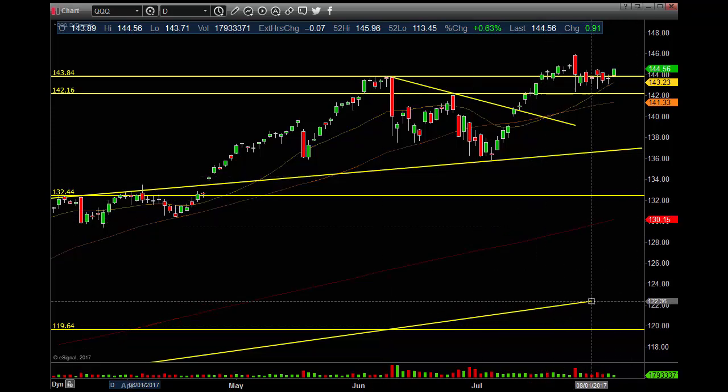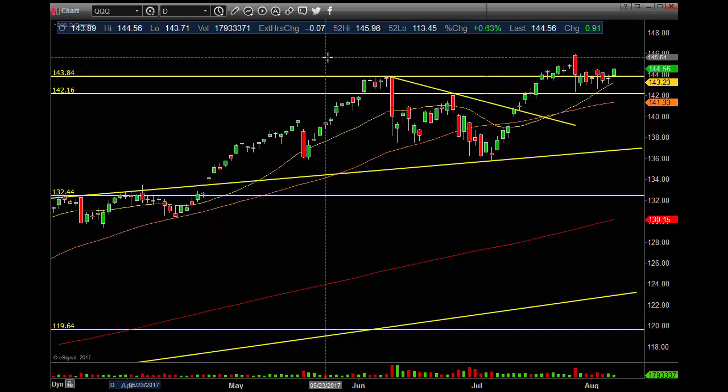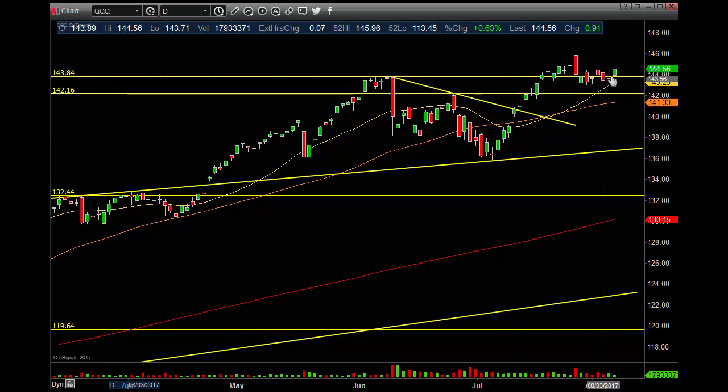So it is the Qs, guys, the strongest out of the deck here. So let's keep an eye on this one, see what it brings in the next week or so. Keep an eye on volume too, guys. If it remains light, these things will just chop around. We'll get slight pullbacks, but it'll go right back up.